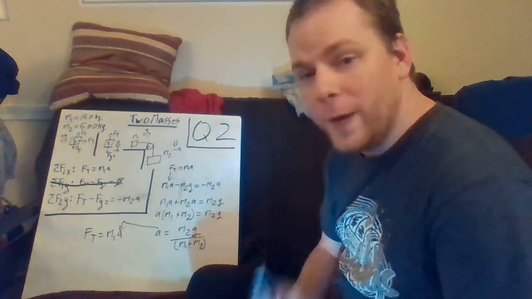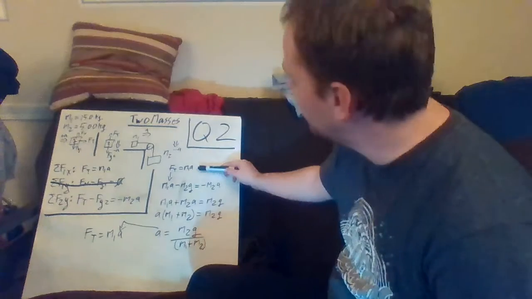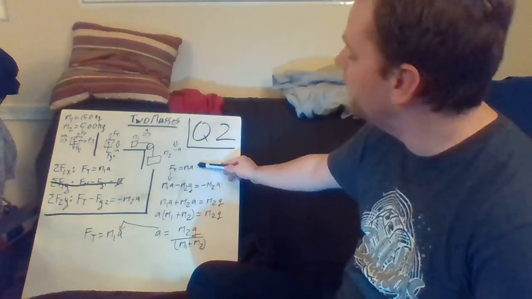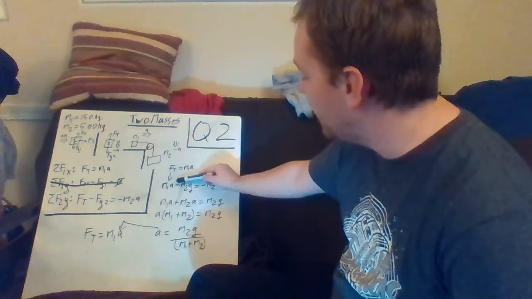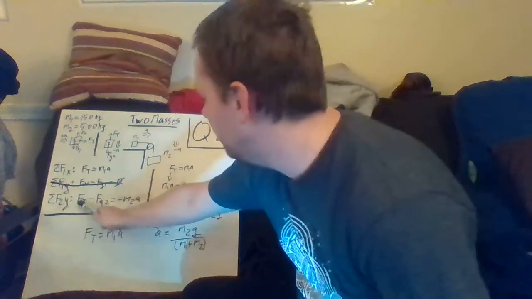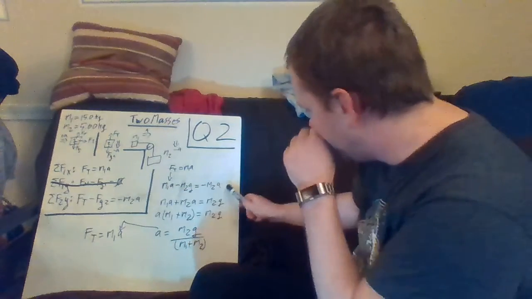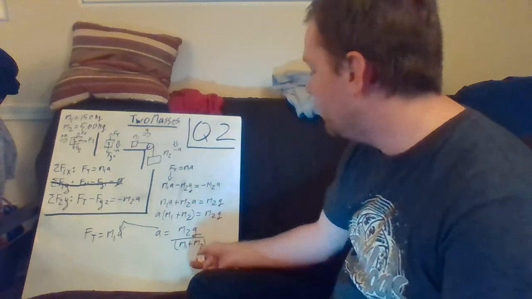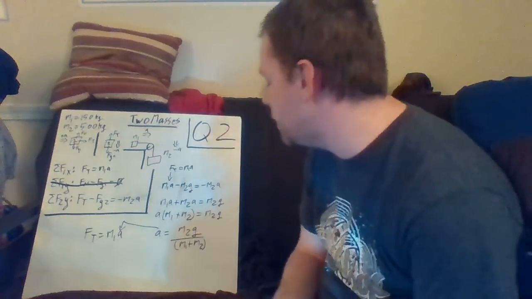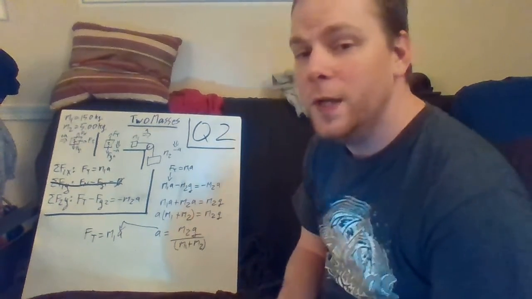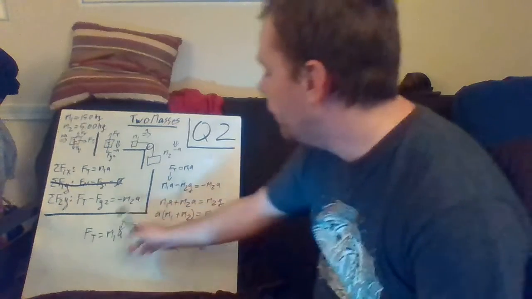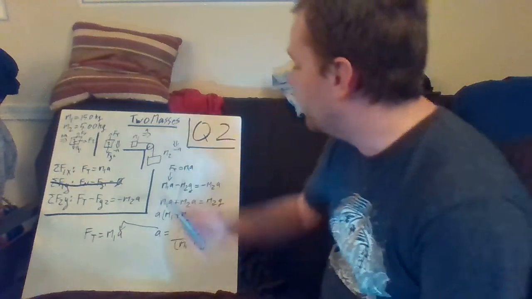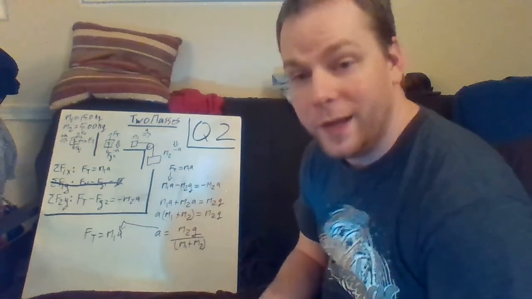Since one of them is already solved for Ft, we don't have to do much manipulation other than plugging in m1a for Ft in this equation, giving us this. Some algebraic manipulation, factoring out a, will give us that the acceleration is equal to m2g over the sum of the masses. Once we have the acceleration, we can plug that into a from our first equation to find Ft.